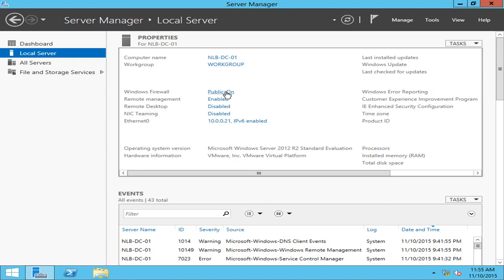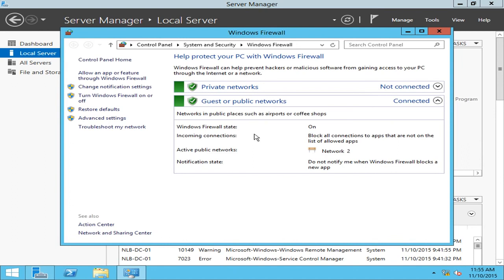Usually, from my experience over the years, I noticed that it's always good to have the guest or public network firewall on and just open some ports on it if you need them for additional applications that are running, but you need to stick with those.